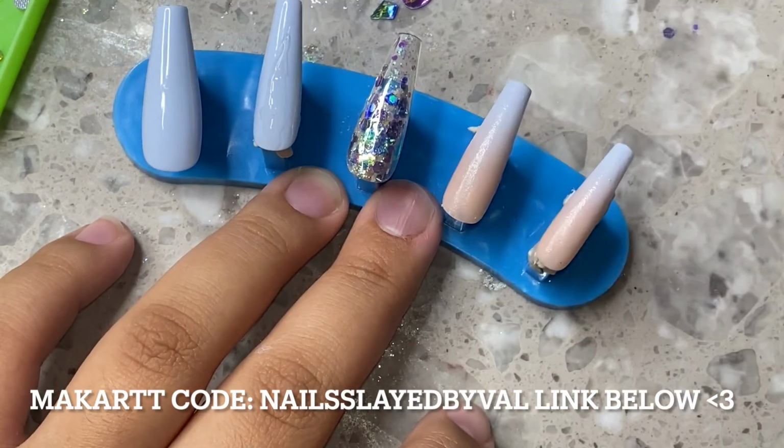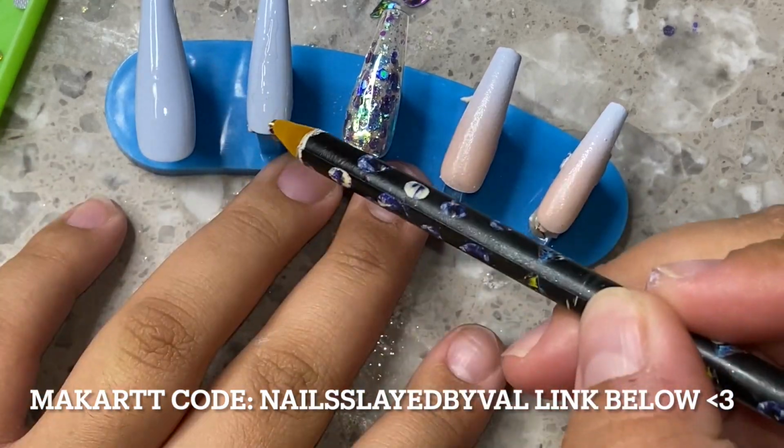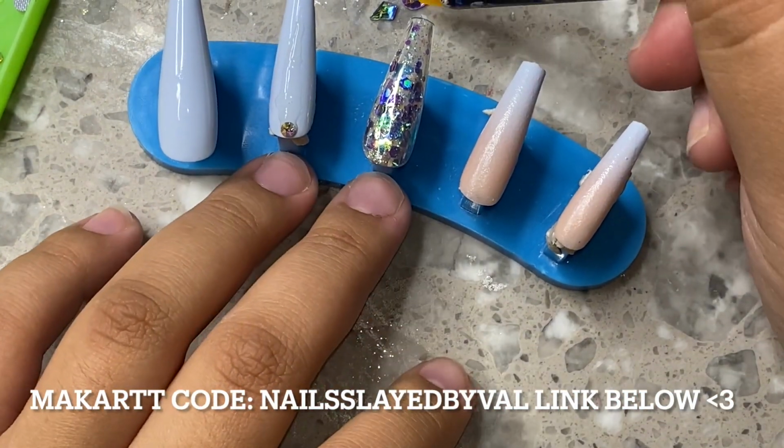So I am going ahead with my MAKARTT rhinestone gel. This is one that you guys did recommend to me and I really love it.